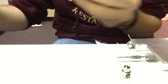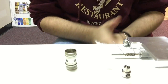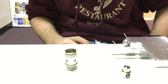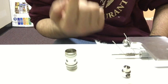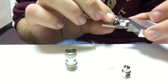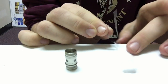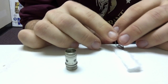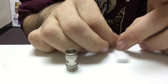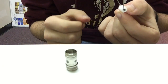Now what you want to do is take your coil - the way we're going to wick this, we're going to wrap the wicking material around the coil first, almost similar to a dragon coil except the airflow will go through the bottom of the coil. Take your coil and take your wicking material. Make sure not to use too much wicking - I found that if you use too much it'll get all gunked up and just not work correctly.